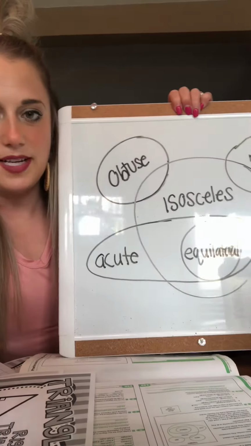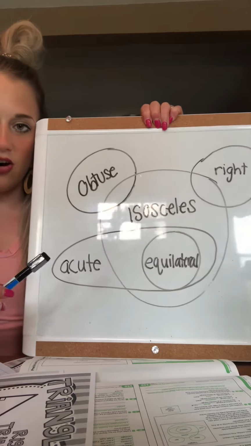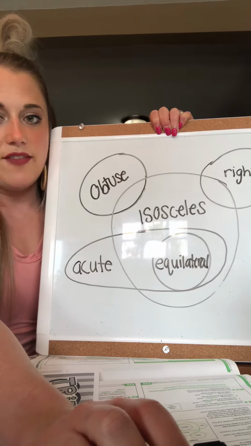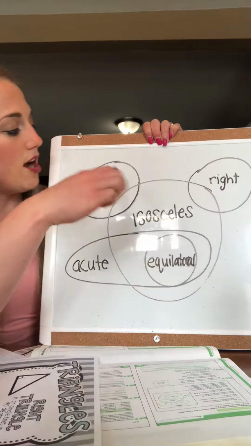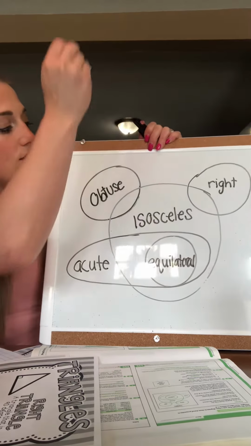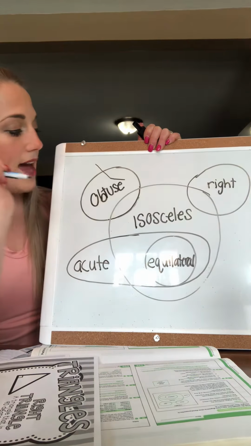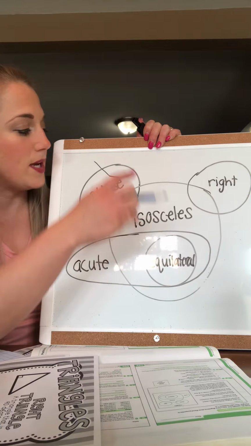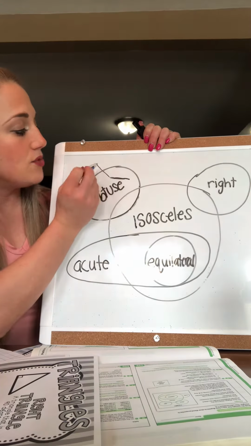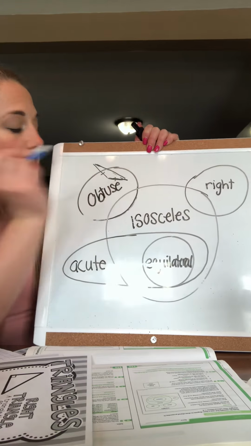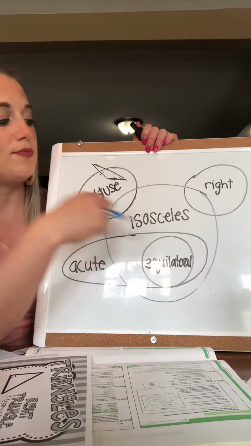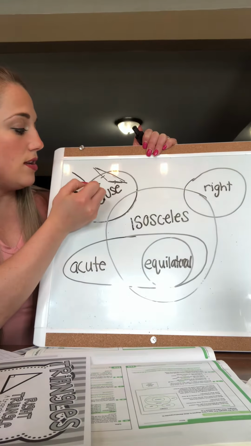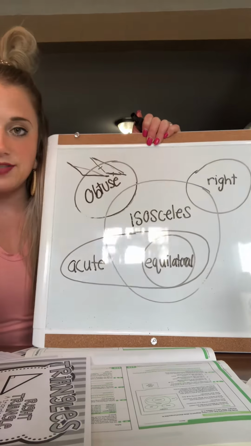Got some glares going on, but it's fine. We're dealing. So different triangles can have properties of each other. So whenever I say that, an obtuse triangle has angles that are obtuse. So it could be an isosceles because if these two sides were the same and there was an obtuse angle, then it could be one of those. Doesn't have to be because an obtuse angle could be way out there, doesn't have to be.